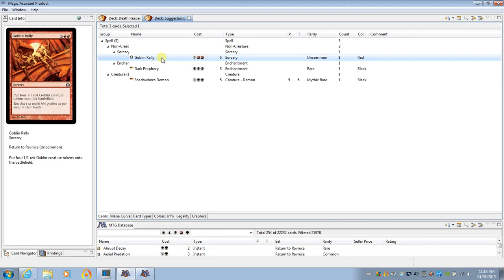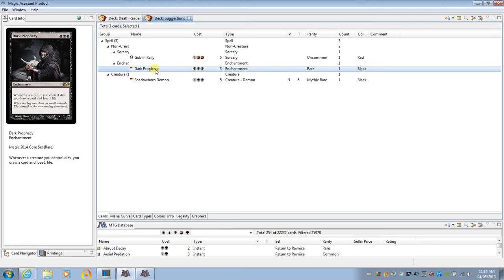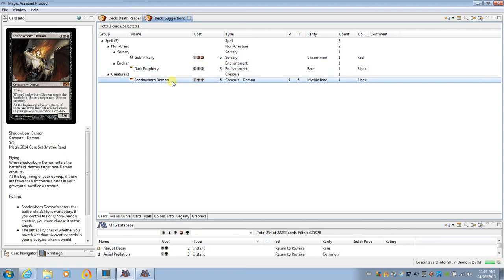One is this card called Goblin Rally. What this does is generate plenty of creatures to sacrifice. It generates 4 1/1 red goblin creature tokens that you could use for that. So with this card, what you're doing is taking the deck and adding in extra sack material to work with. Dark Prophecy takes the position of looking at the fact you've got these creatures dying and they're your creatures, and gives you card draw, but at the expense of you losing life, which you will often find with black and card draw. And then Shadowborn Demon.